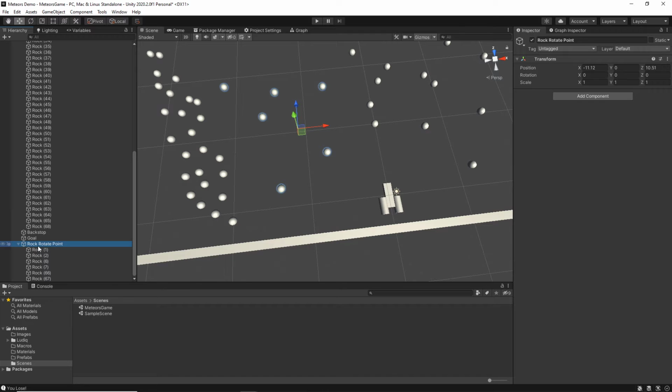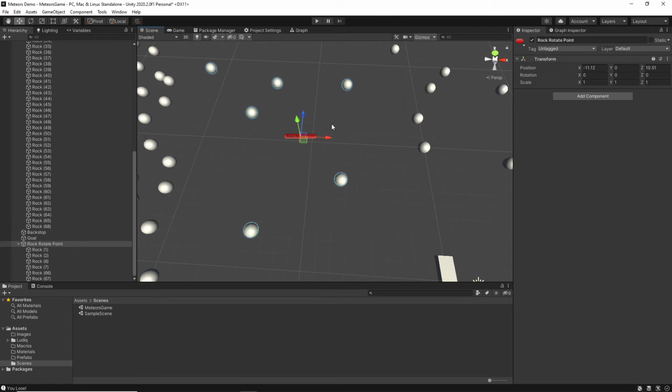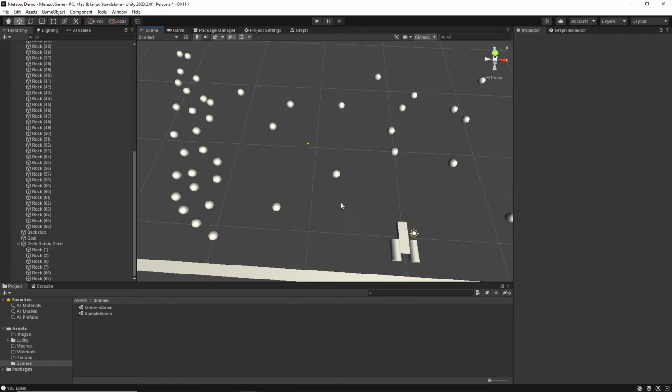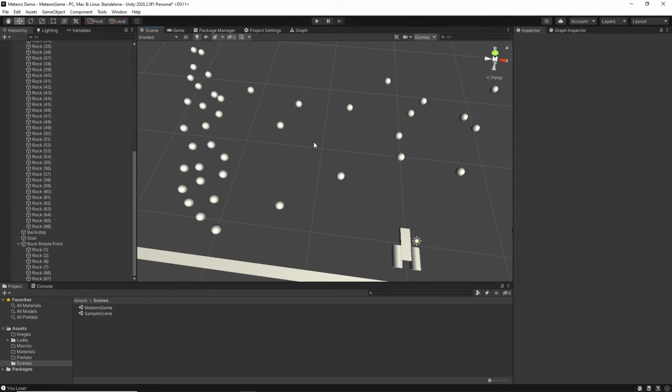Now I also want some kind of visual just so I can see where this point is. Since it's an empty game object, of course, it has no visual representation in the scene. What I can do is in the inspector, there's this little Unity cube icon. If we click on that, we get some labeling options here. I could select a label that would actually have its name if I zoomed in close enough, be able to see it. But I'm just going to select a little diamond. That way I can see, oh, yep, there's my rotate point, and I can also click on it to select things.